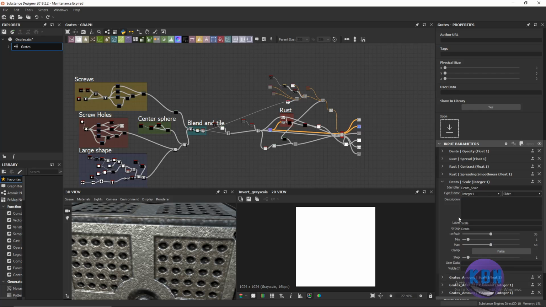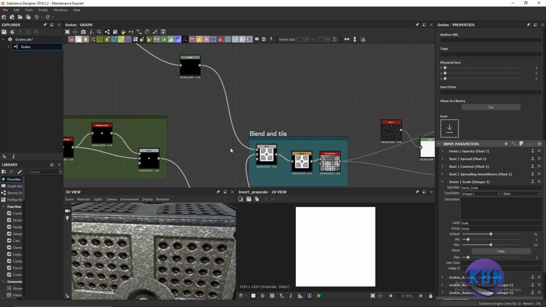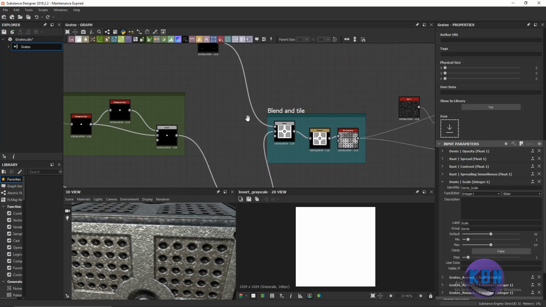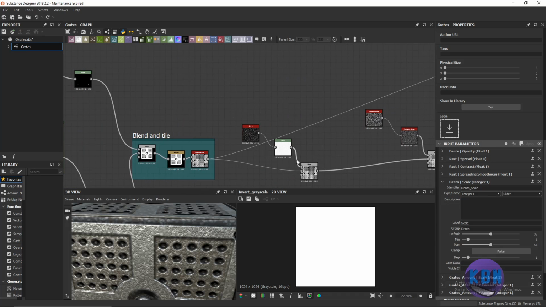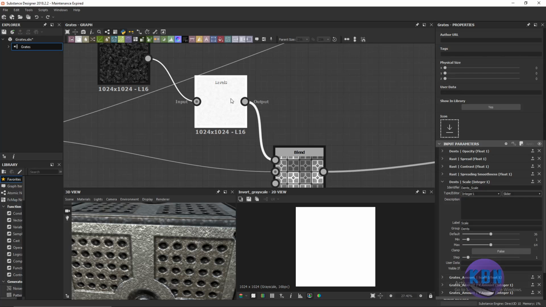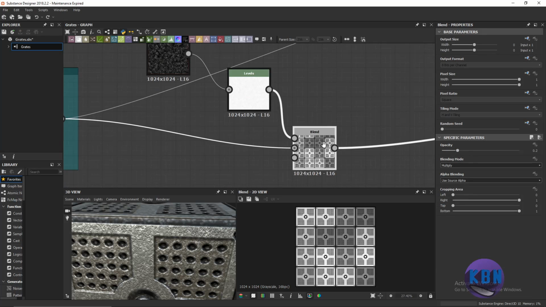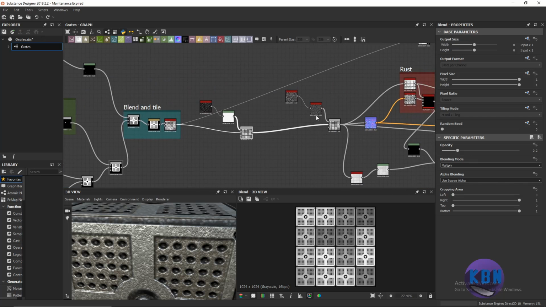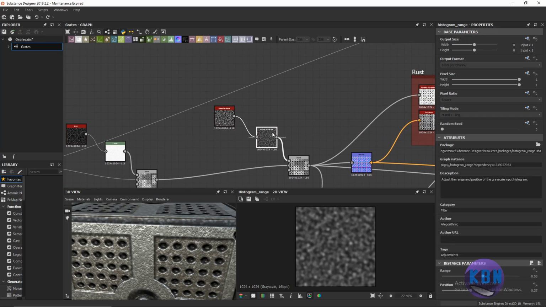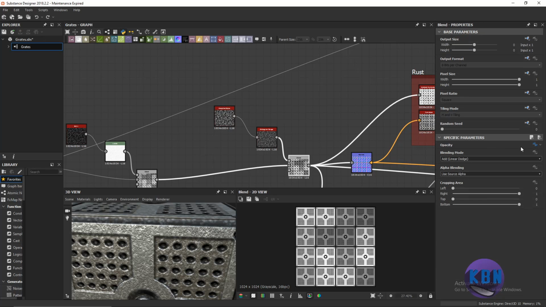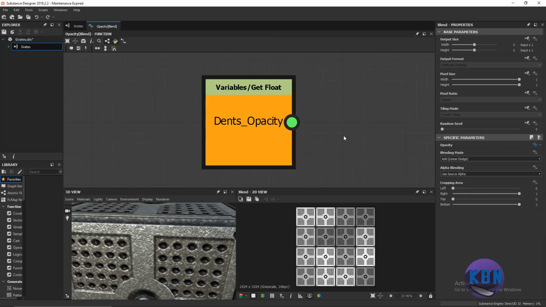Can't see what this is doing, but that might be because, wait, if the dents are going to happen, they're going to happen around here. Where were the dents? Okay, around here. So I think it was what exposed. No, this isn't the dent. Oh, this is the dent. Okay, so I think it's this one right here. Yep. Okay, dense opacity.